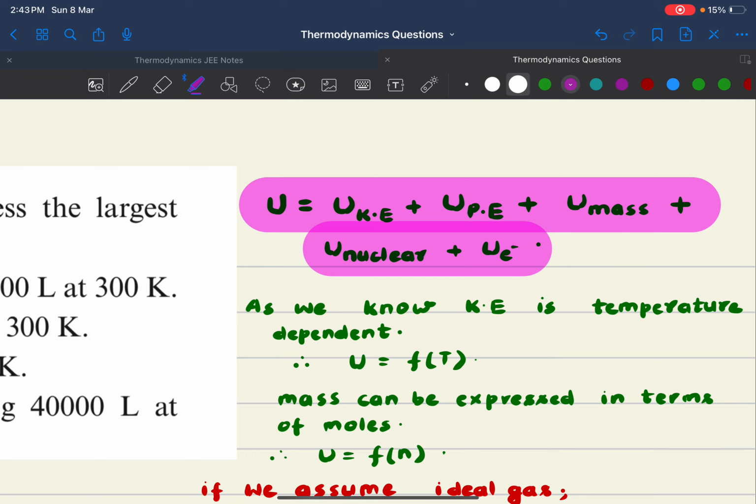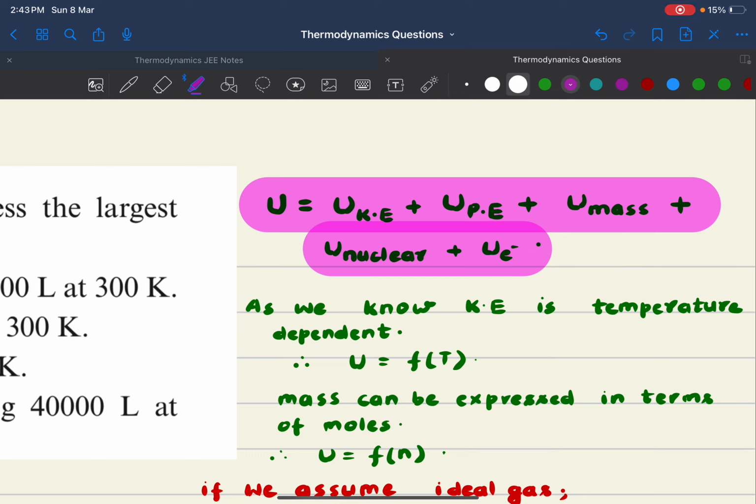And then electrons. We have studied in the atomic structure that the electrons jump from one shell to another shell, and they release energy. When they absorb energy, then they go to the higher energy level. That's fine. But the concept is, the energy of the electron in every shell is fixed, that is, E is equal to E naught, and n is Z square upon n square. We know this value for hydrogen atom. Let's say the first shell, the energy value will be minus 13.6 electron volt. We know all this. And another thing is, electrons repel each other. So these energies are involved, and we know that such energies are tough to calculate.